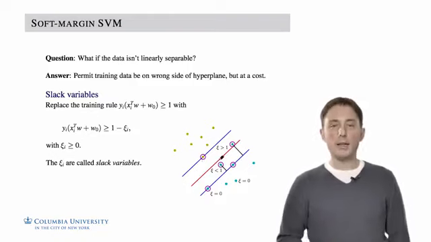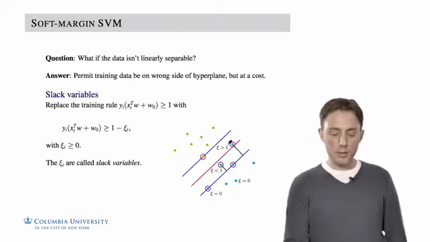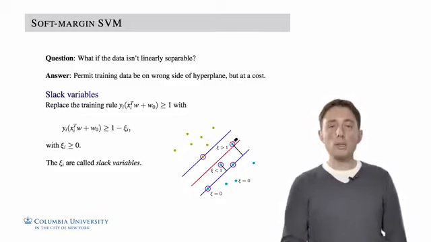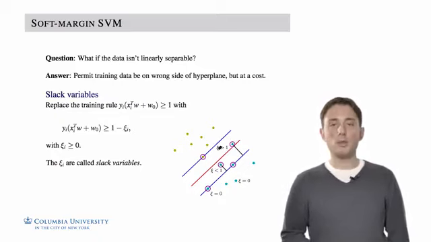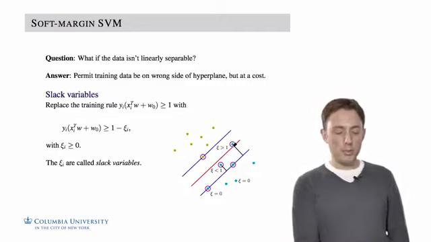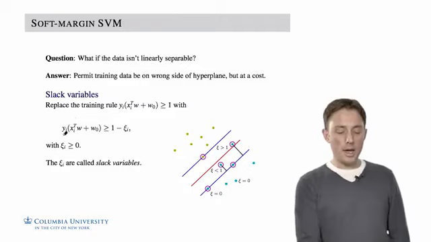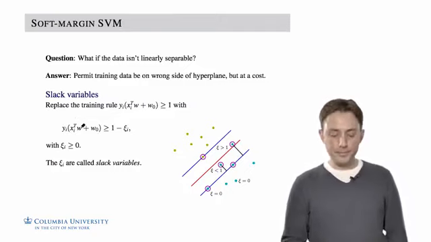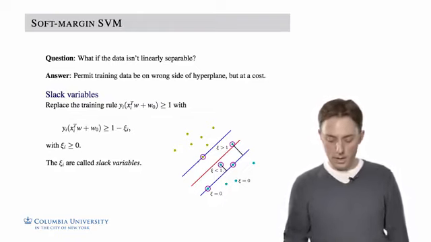So here's a picture of that to give some intuition. Here we have the separating hyperplane, and for a particular point, for example this one, that falls on the wrong side of the hyperplane, we allow the slack variable to be greater than 1. That accounts for the fact that we don't actually perfectly classify that point, that the sign of y and our linear classifier disagree. Whereas a point, for example here, that falls on the correct side has a psi that's less than 1, and for some of these other points, psi would be equal to 0. So this is what we're looking to add to our SVM.